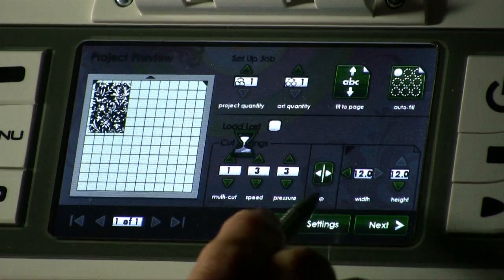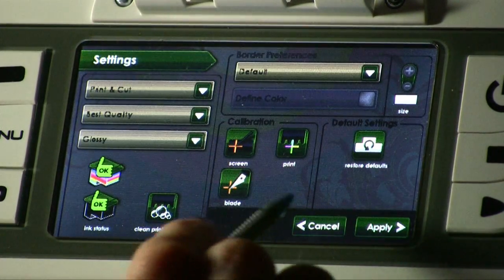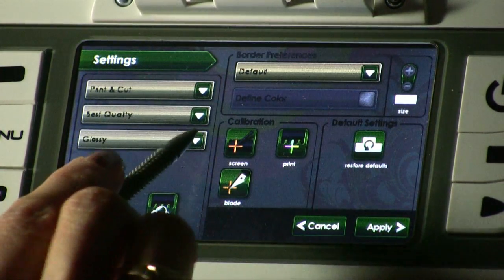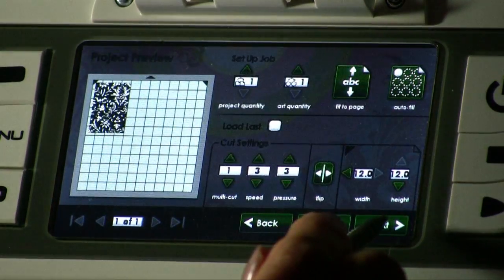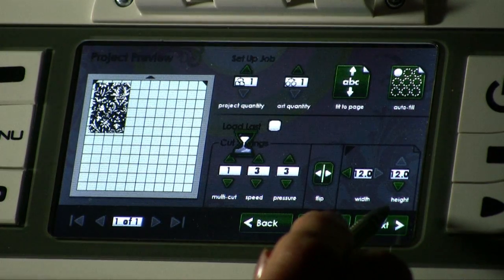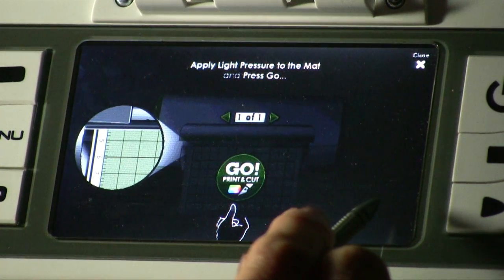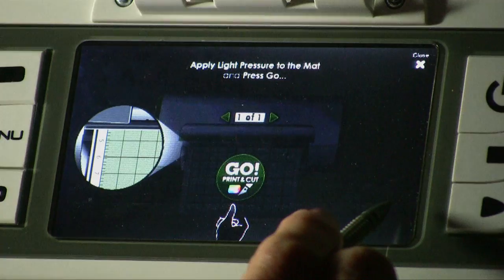Also, we'll go to settings. And for doing overlays, it's important that you use the best quality and the glossy, and then just go ahead and click apply. I was amazed how beautiful transparencies work on the Imagine. Go ahead and click next. Well, I will go ahead and cut, and then we'll get back together to assemble our card.